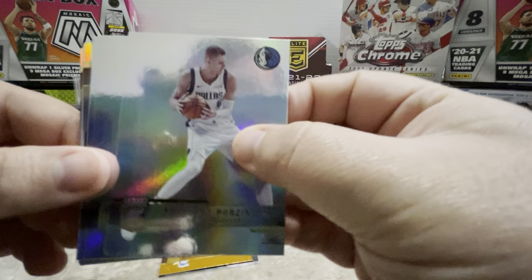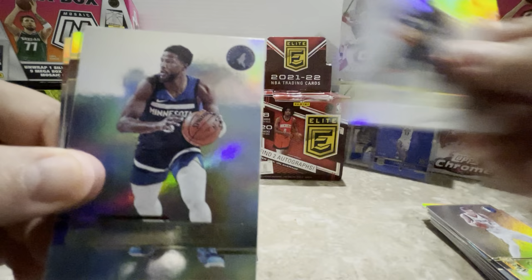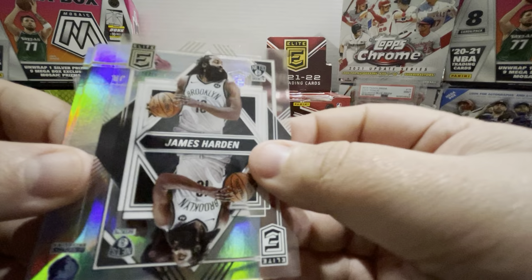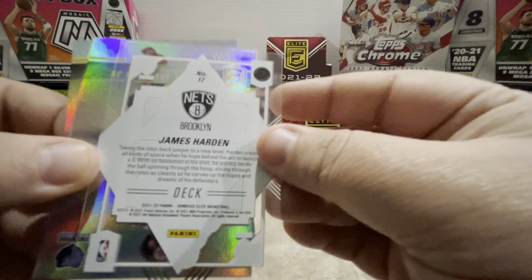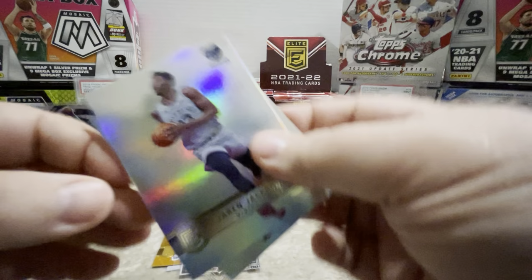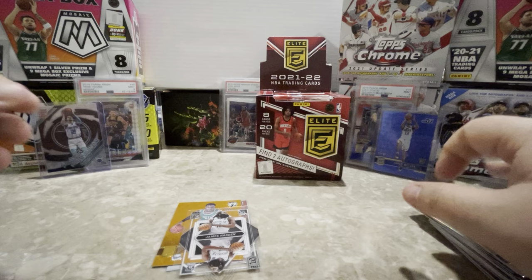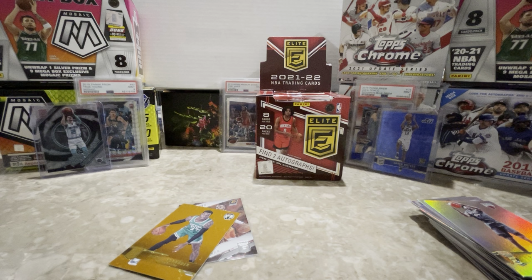Kristaps Porzingis. Jimmy Buckets. Malik Beasley. Oh, this is cool. James Harden. That's a really cool acetate. I like that. Let's leave that in a second. Jaren Jackson Jr., Ante Murray, Pascal Siakam, and Pat Williams. Let's leave up both of these, actually. This acetate is pretty cool.